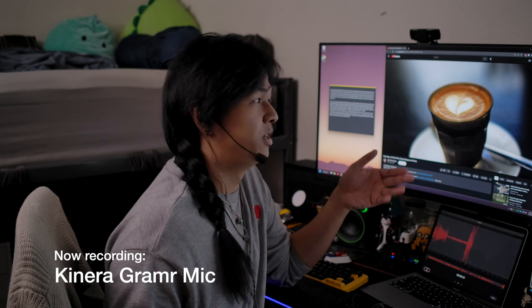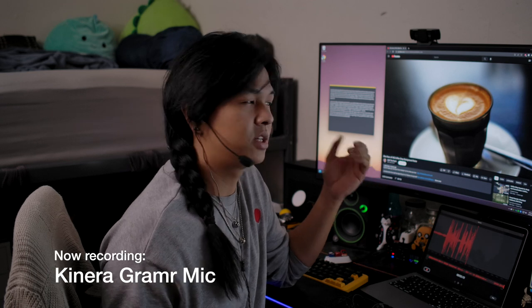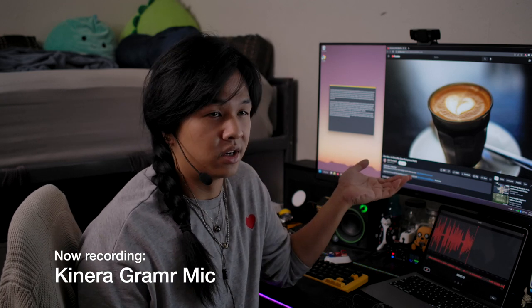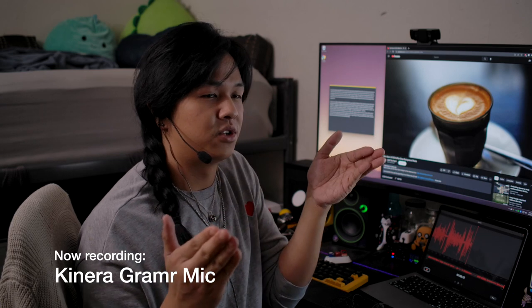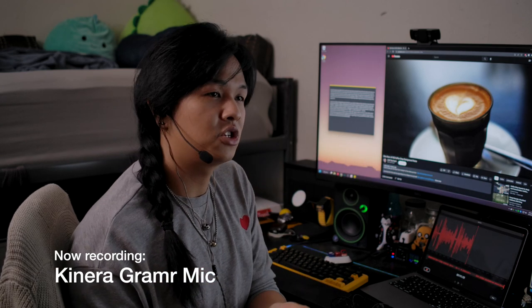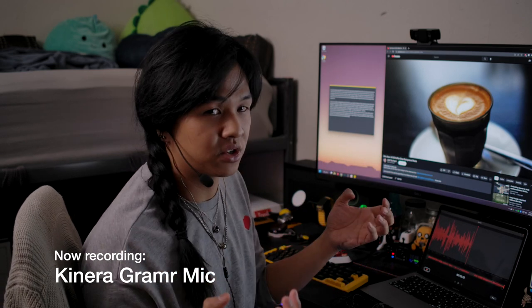It is no mistake that you can hear the keys now with my sunflower switches. Let's see how it does with that same background noise I was playing at that cafe, in case you're going to be using it in those louder situations. Unmistakably, you can hear the background quite a lot, but it does pick up my voice also very well. You'll still get that background noise, and hopefully the magic of Discord, if you use that in gaming, will help with that. The quality of the sound is pretty good on the Kinera microphone.